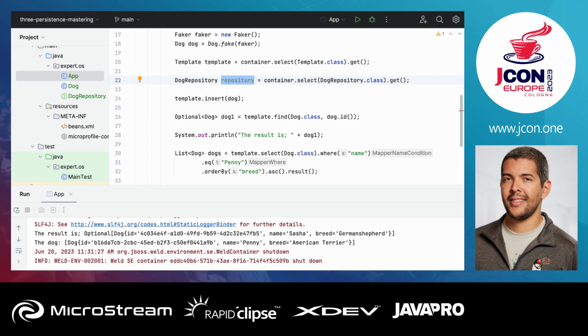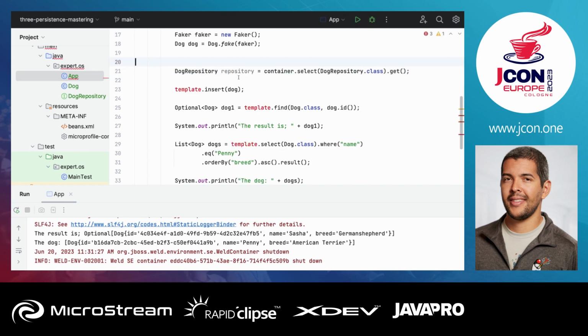So instead of using a template right now, where you can imagine a data access object pattern, I will eliminate this and replace it with the repository. So I don't even need to do insert or update anymore. Right now it will save. And what does that mean with save? With the save method, it doesn't matter. The repository idea is to check if the information is there, it will update. If not, it will insert.